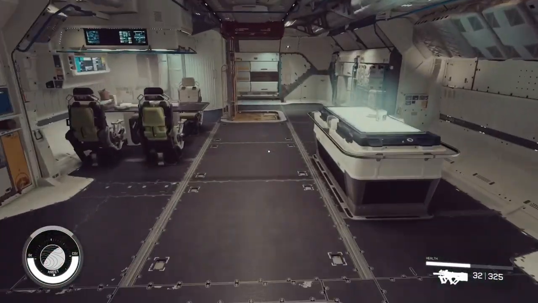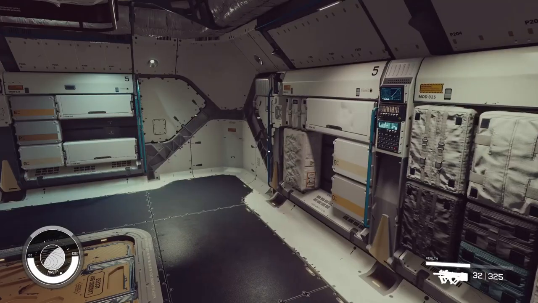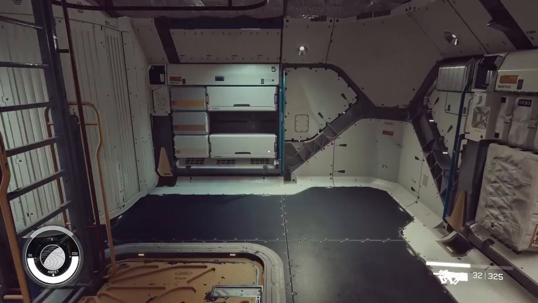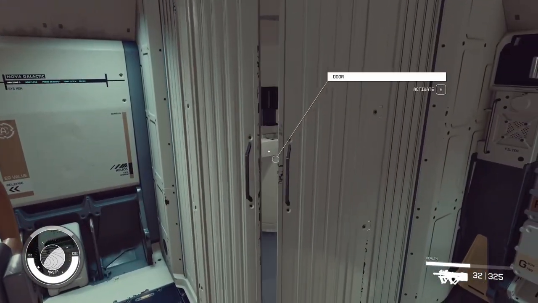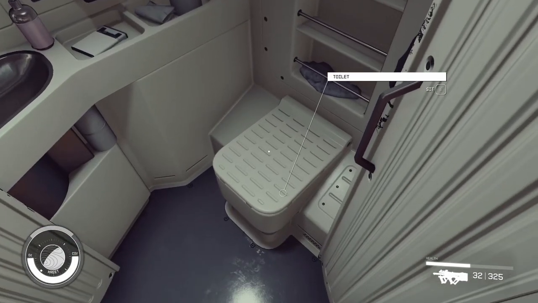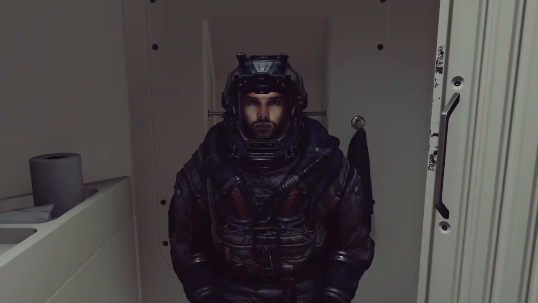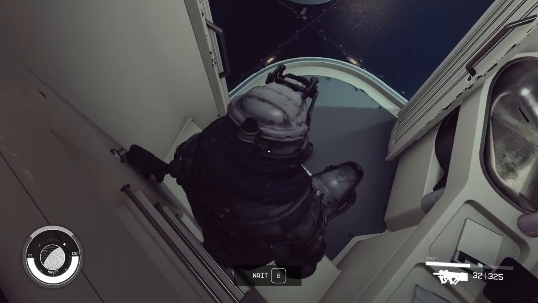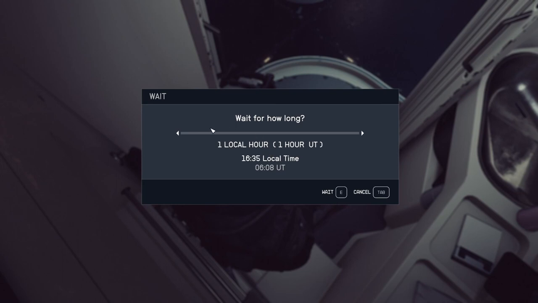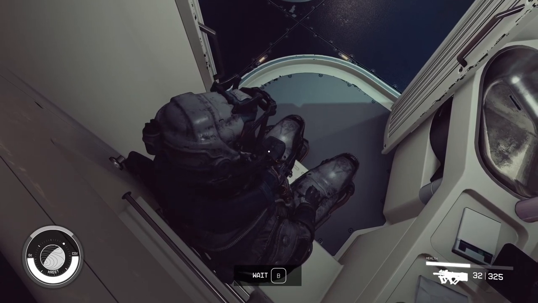Okay, let's go set some stuff down in here. Is there like a storage spot in here? Yeah. Oh, so we can use that as a kind of a resting spot.